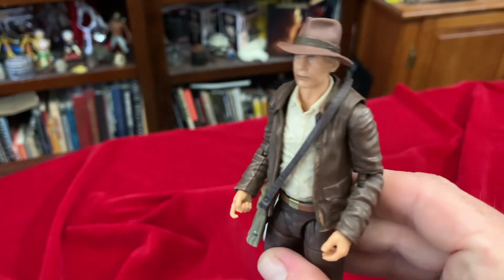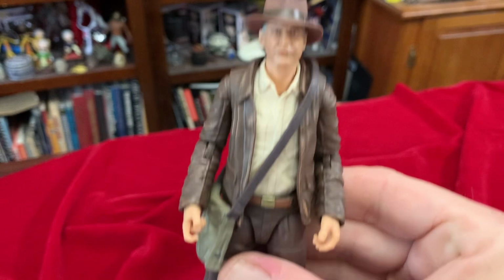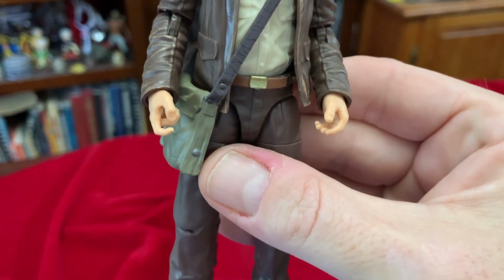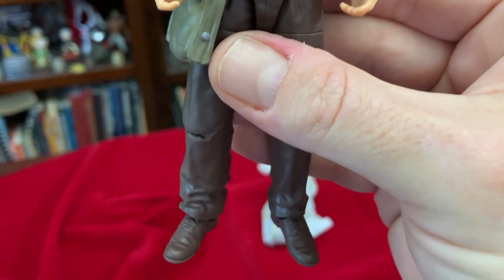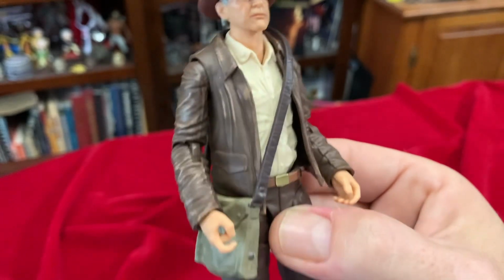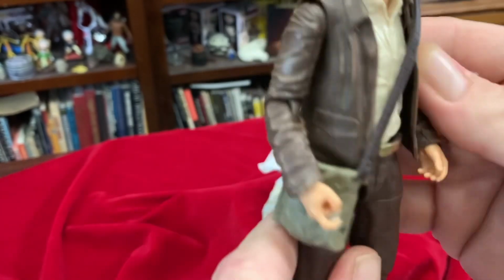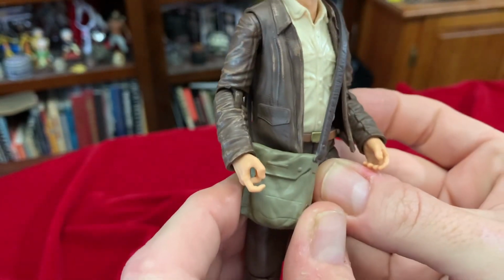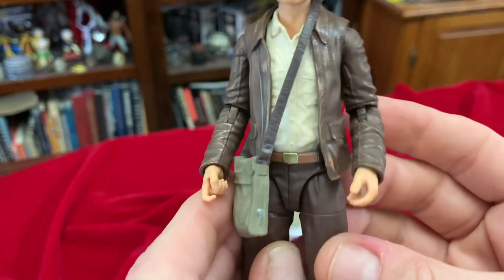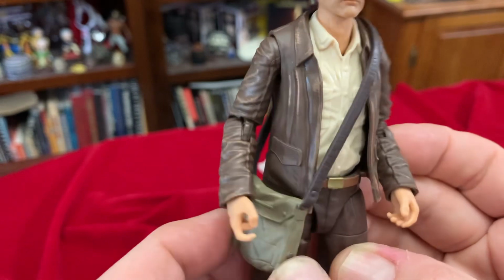So that is the Indiana Jones as he appears in the Dial of Destiny. Famous little gun hand with the trigger finger, even though this one does not come with a gun. And it has the same sculpt on the jacket, and I believe the pants, as the current Raiders of the Lost Ark Indiana Jones. It is a new sculpted bag, though, because as you notice, it doesn't have the little buckle anywhere on it. So this is the first time that they've sculpted a new bag for it.